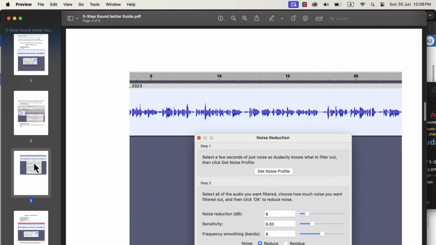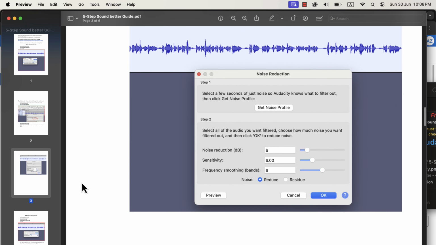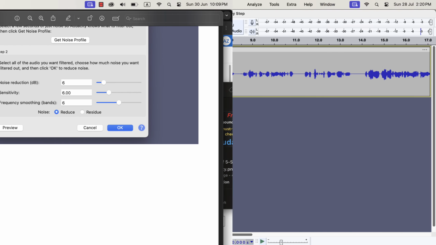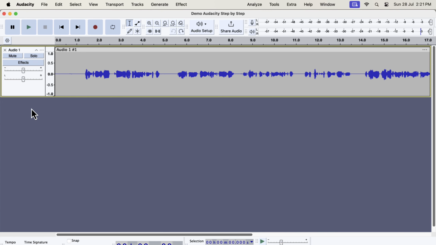If your audio does not sound good after this process, it means either your recording setup needs to be corrected, or you need to record your audio properly. Before digging into the details of such issues, apply this method to your recording. You will get an amazing result if your recording has the quality, or you will know how much better your sound can be. The process to get a better voice in Audacity is a series of simple steps, and I will show the steps in detail in this video.